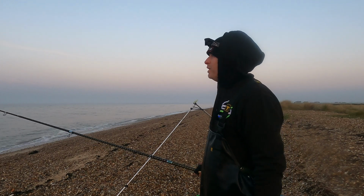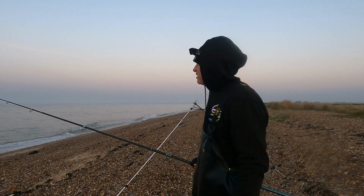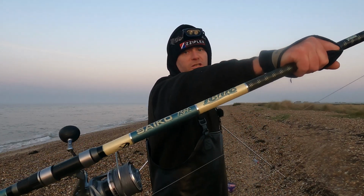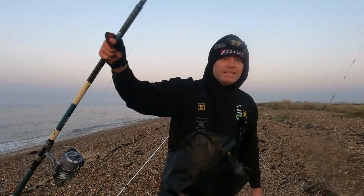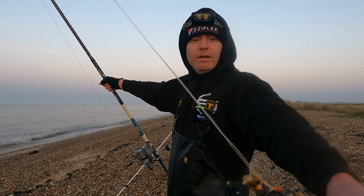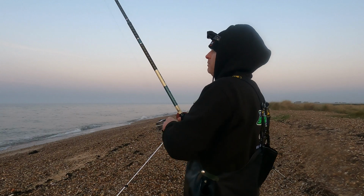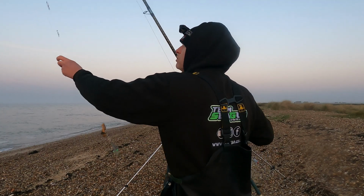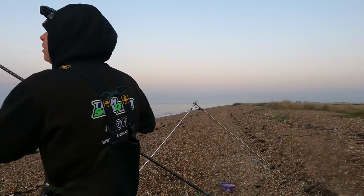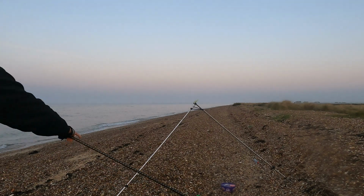Well, that ebb is absolutely nailing it through like a train, and with it, it's brought a lot of snotty green weed, sort of mayweed type stuff. It absolutely stinks. Just going to show you what I'm using though quickly. Obviously, I'm on the fixed spool, Yuki Bosphorus, heavy rod, AMG Evo reel, 80-pound braid straight through. And to that, I've got a pulley rig, single hook, down to a crab bait. And on that crab bait, got a 7-ounce lead. And all I'm doing with that is literally just going to get some of that snotty stuff off the line. Because if you've got it on the line, when you cast out, always remove it, because when you cast it out, any new weed that's coming through will literally stick to that like glue. And we don't want that.